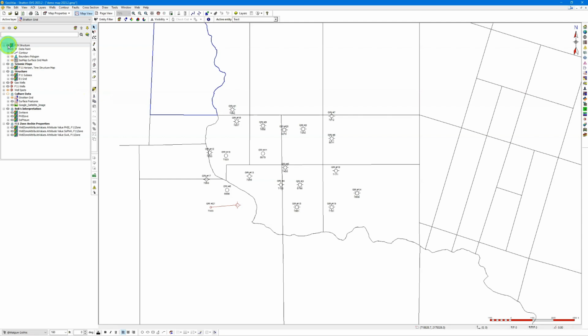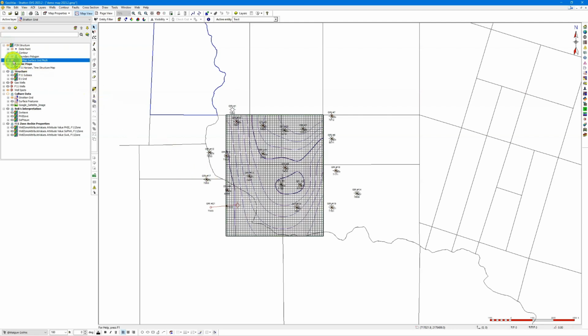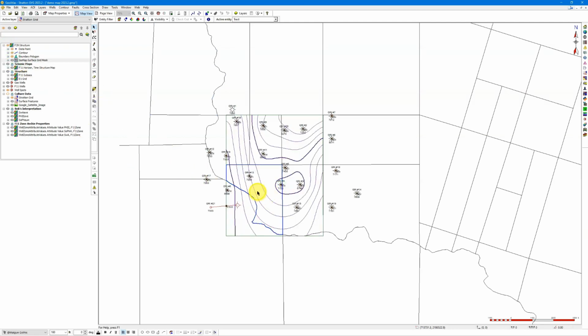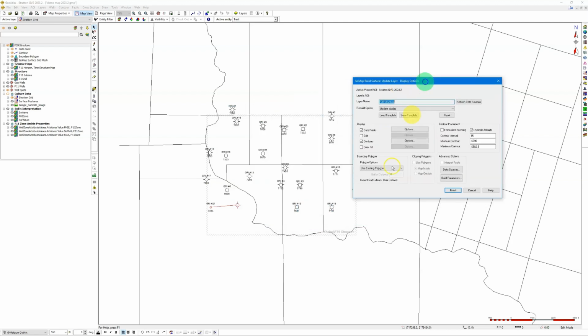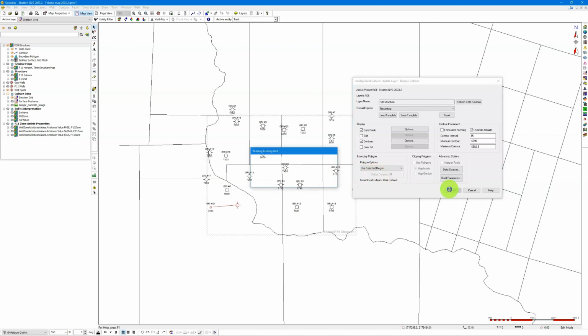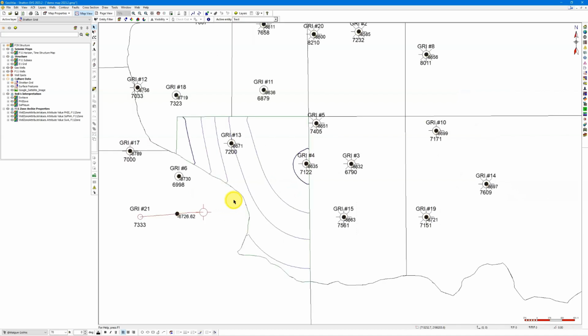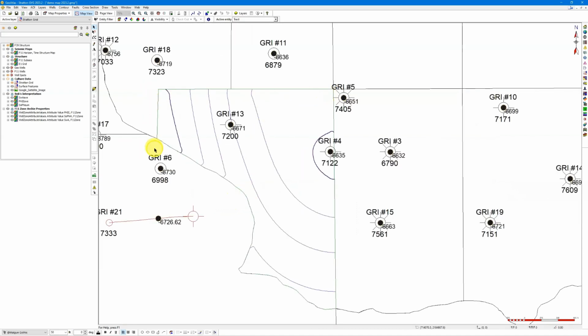One thing that I kind of failed to show you here, let me turn this grid off, is that if I have a polygon selected and I go and update my layer here again, I can limit my boundary polygon to that existing polygon. So I could say polygon options, use the existing, not the existing polygon, I want to use the selected region here, hit finish, and that is going to make my boundary polygon exactly the shape of the polygon that I had selected.